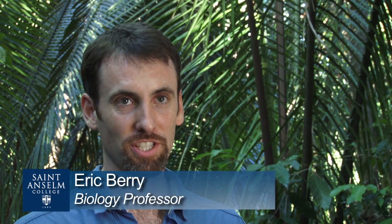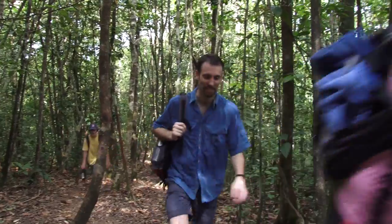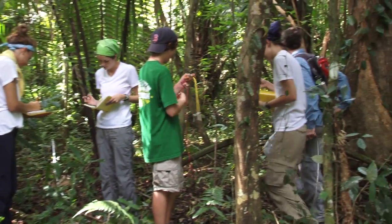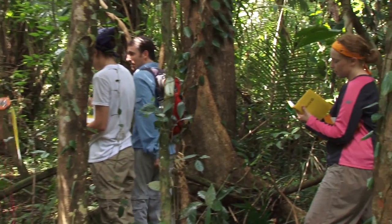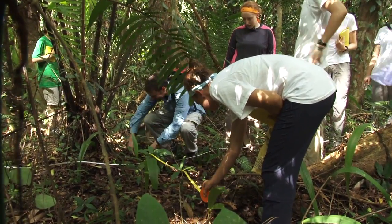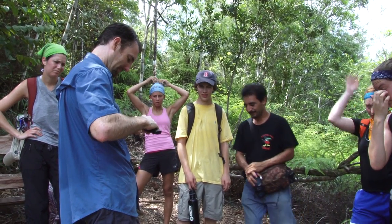Teaching a class in the field versus teaching just in the classroom gives us a lot of opportunities that you can't reproduce in a lab or in a lecture setting. We were in the rainforest studying tree density, animal diversity, and plant diversity, because it's a lot more diverse than what we have in New Hampshire in the temperate deciduous forests. We took data collections on different types of trees and where they were placed, compared the data, and showed that the rainforest obviously is a lot more diverse. It was cool to actually prove it rather than just have someone in a classroom say it's true — we were able to prove it on our own.